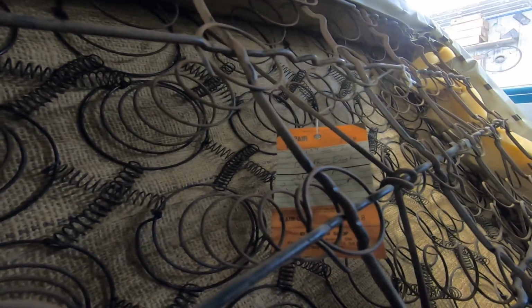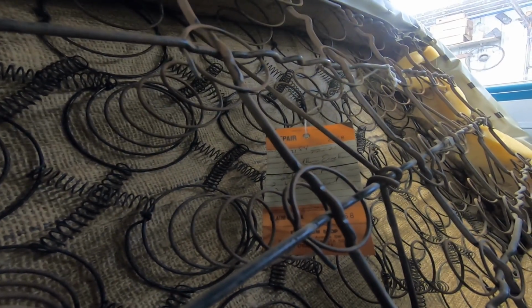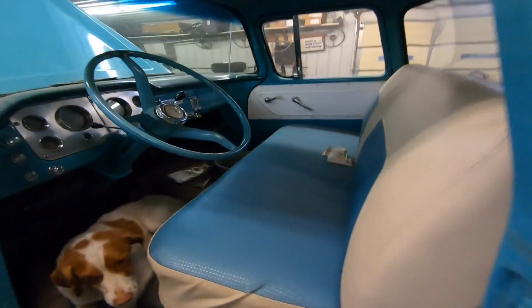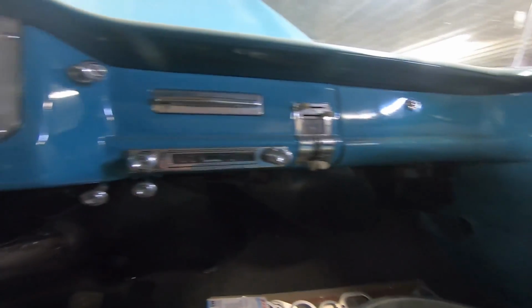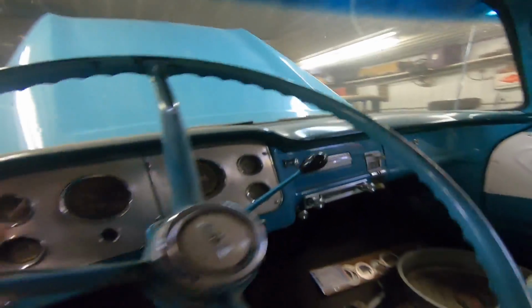Date received 7/9/7/2185. 1985? I doubt it. Elite Trim Shop in Fargo. So if you want to know who did this seat, make sure you put those in there to keep the mice out too. Oh yeah, factory radio. Kind of neat. Like I said, I talked about the speaker up there. Kind of neat how they got her molded into the dash. Even the vent knobs and all that good stuff was chrome as well.